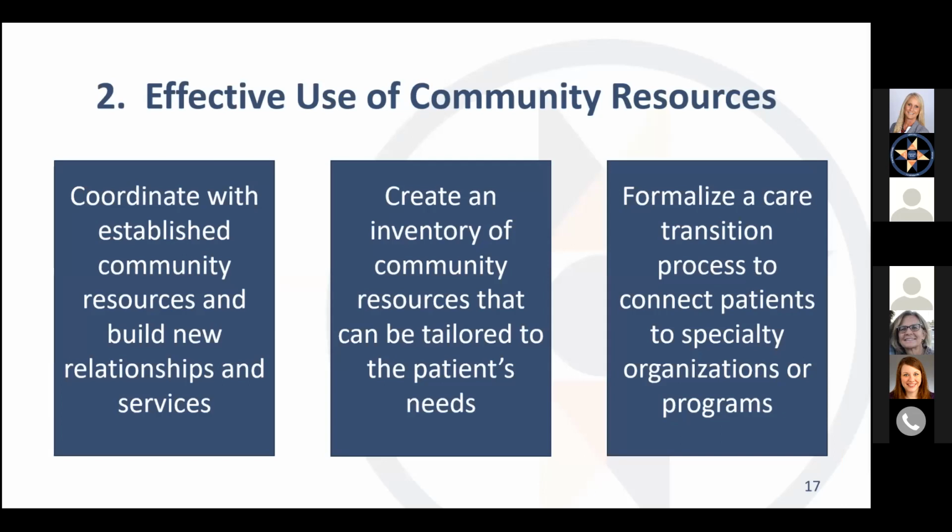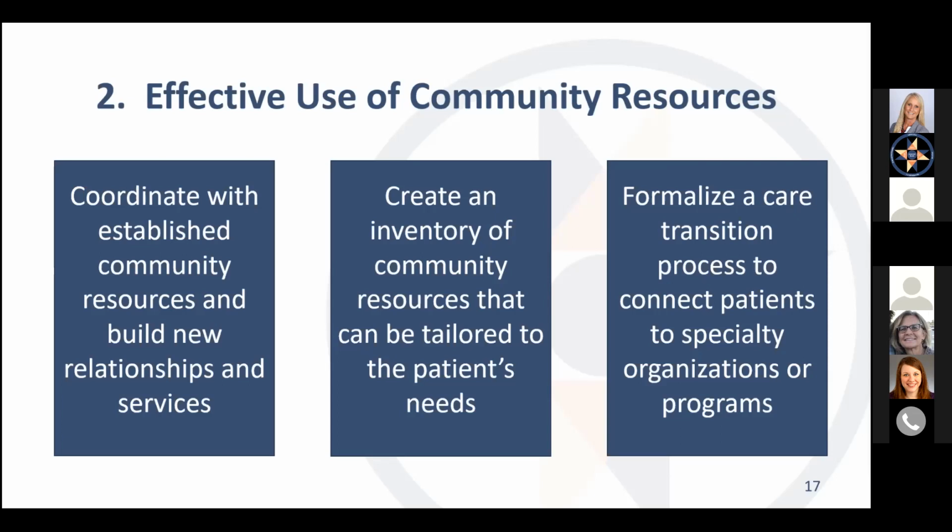So we do know that community resources are really important. An effective use of them is using those existing relationships that you already have, and also really looking out and trying to identify and develop new resources to fill in gaps that you may have in the services that your patients need. Map out and create an inventory of these community-based resources. This could be made readily accessible for the staff in the hospital, for discharge planning, for your care transition planning within the clinics.